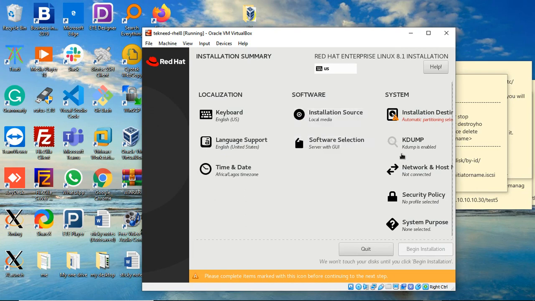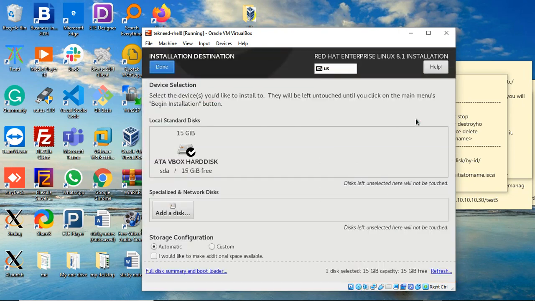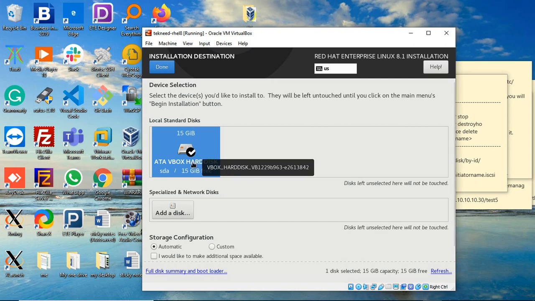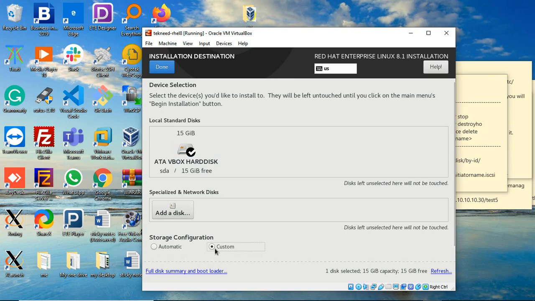So you do your installation destination. Yeah, so we chose 15 gig for this installation, so it's detected 15 gig. We can do automatic storage configuration, or we do custom storage configuration. I don't want to delve into that right now.